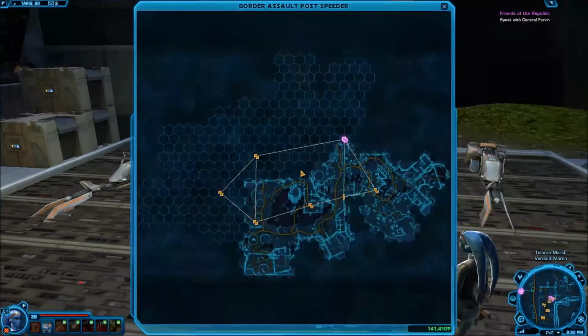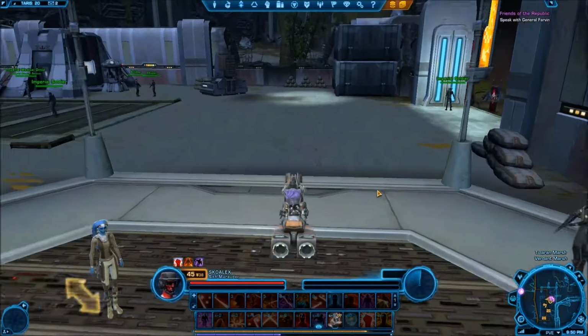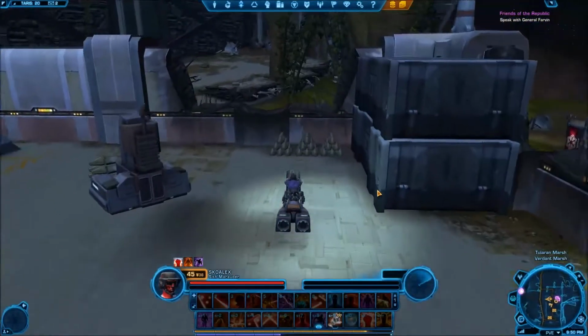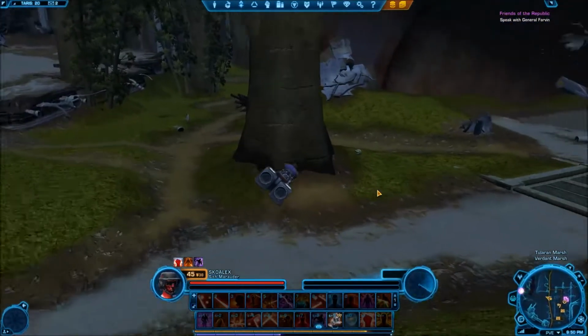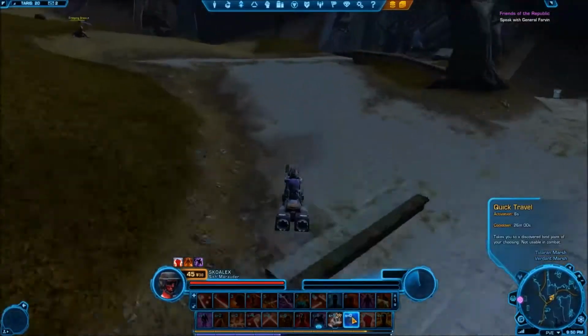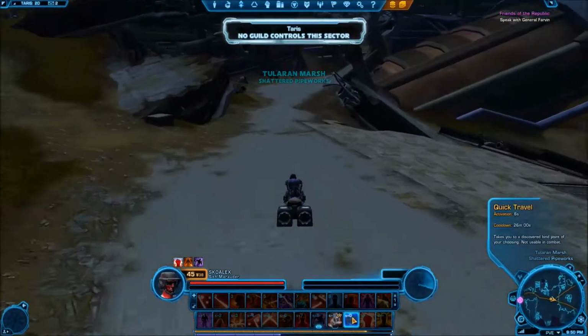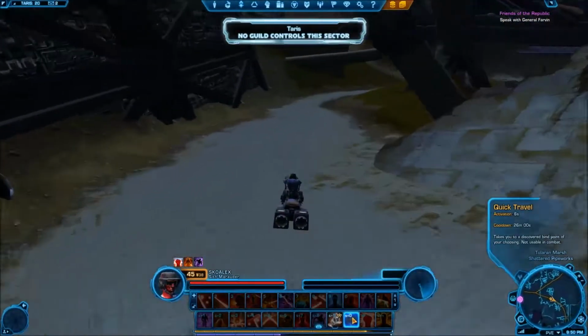I'm going to go ahead and hop on a speeder real quick. I'm going over here to the 75th Legion, and I'll explain why. There's actually two Datacrons over in this particular area. One of them is going to be up in the heroic zone, and I felt like it would be best if I had my quick travel ability ready to use when I get there, because that area is probably going to take me a while to get through.